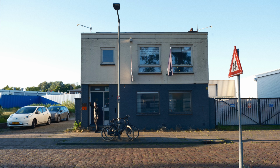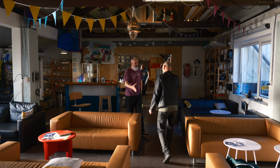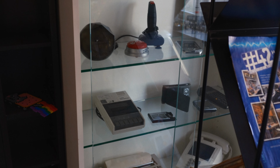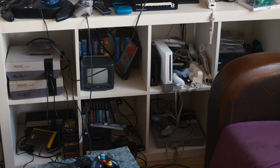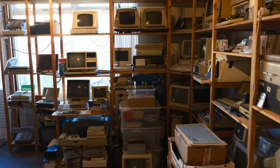Hello, this is Cuckoo. I was recently in Holland and got the opportunity to visit this place in Arnhem called Hack 42. It's a space for electronic music machine enthusiasts and DIY makers of all types. In their collections of vintage but still functional computers, game consoles, peripherals and synths, I got the feeling I was in the right place.